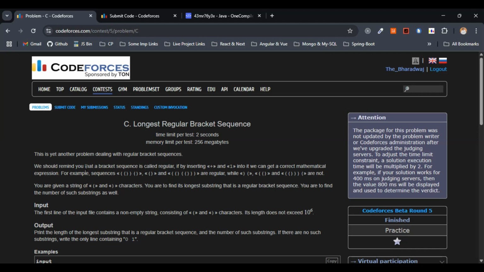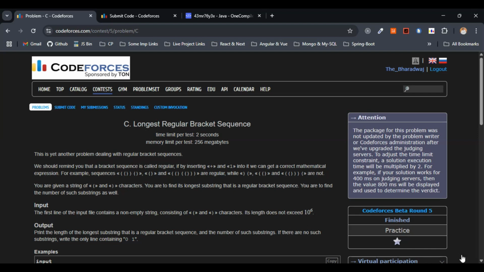So for this problem, let's go with the stack approach, because it's easier to solve with stacks and DP. For the memoization, or the caching part, we'll be making use of the DP array. And for finding the longest valid substring, we'll be going with the stacks, right? So let's discuss the approach followed by the complexities, and then finally let's write the code.